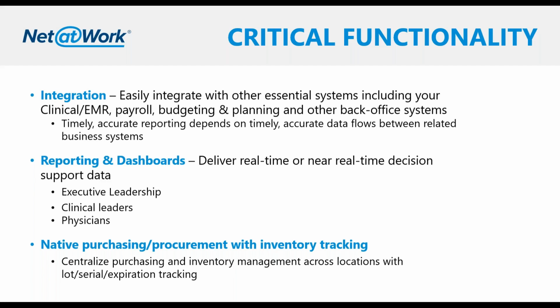Last thing I'll mention from a feature standpoint, and particularly in organizations where there's a multi-location practice, you may have a centralized purchasing and inventory system where you're keeping track of supplies, medications, all sorts of things. And Sage Intacct provides an inventory management platform that allows you to keep track of all those things, including any kinds of inventory items, whether that requires lot, serial or expiration tracking or anything else like that. So once again, there's a lot of really important, relevant functionality for healthcare organizations that comes natively with Sage Intacct, which is why we recommend it.